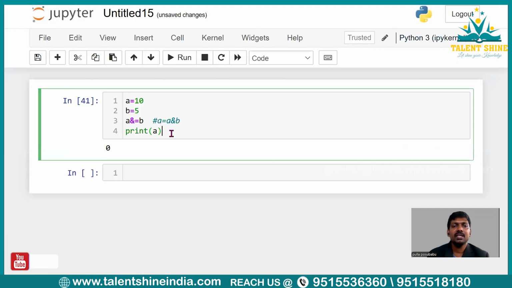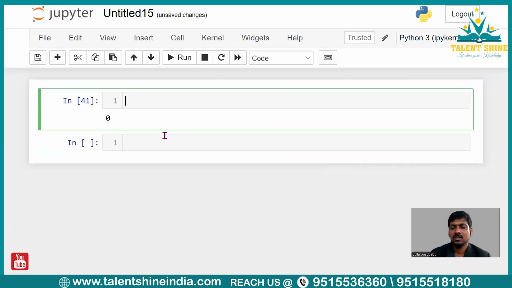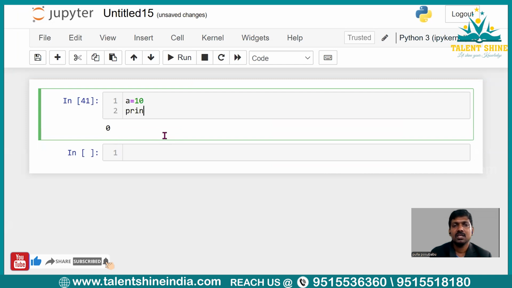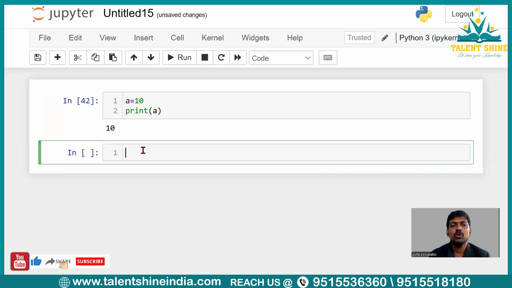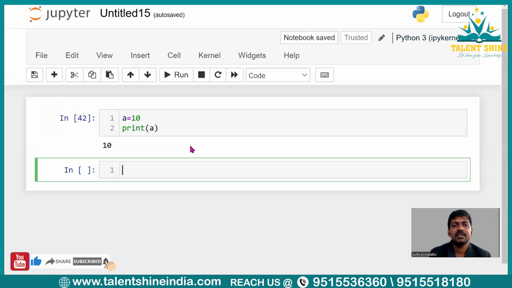Let me open my IDE, erase it. So let me take A is equal to 10, print A and execute it. The result is 10. Now, instead of writing two statements here, you could use the walrus operator.